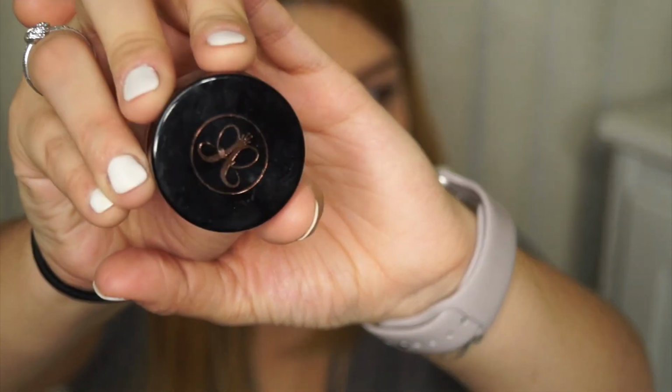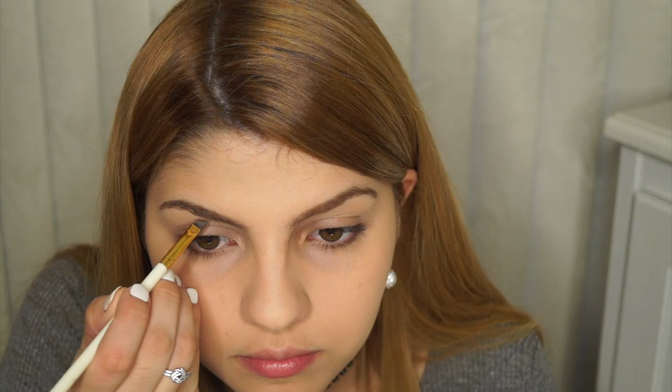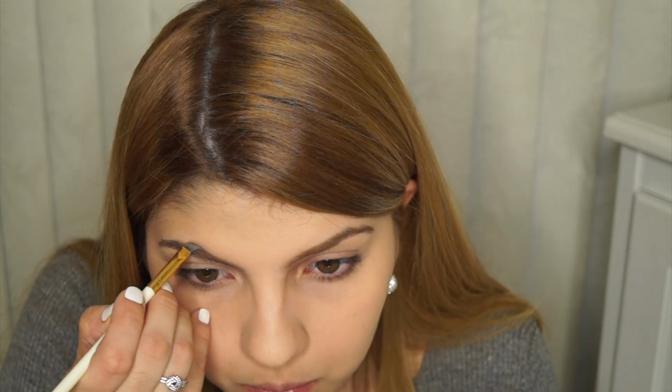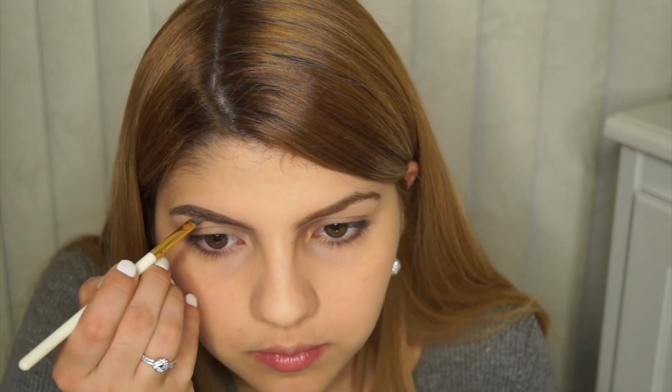I'm going to be doing my eyebrows with the Anastasia Beverly Hills pomade. I think this is in the color Toupee. I love this to do my eyebrows, guys, because as you guys know, my eyebrows are pretty dark. They're pretty full already, so this just helps me to maintain it a little bit better. I do a little line on the bottom, a little line on the top, and then I just fill in.